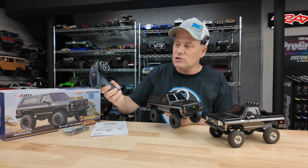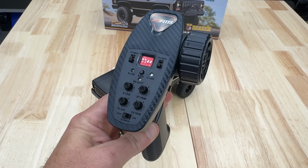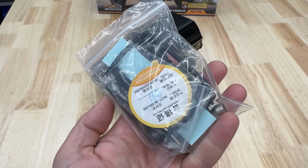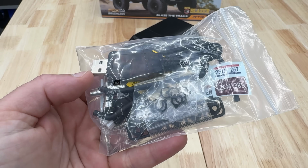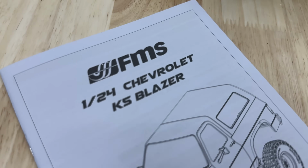So obviously you're gonna get your transmitter. This has a V6 label on it, but it looks like the radio we've seen before. It even has the dip switches on top that allow you to control some of the ESC's features. They also give you the USB charger that we've seen before, some tools, shock preload clips, the light bar, and even some license plate decals. Of course, your instruction manual to go through.